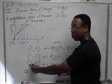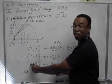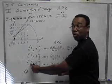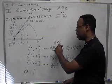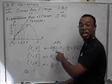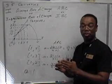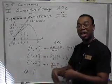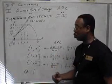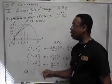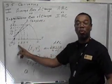and then get even closer by going from maybe 1 to 1.5, maybe 1 to 1.1, 1 to 1.001, and look at the answers of the average rates of change, and the answers will start to get closer and closer to a single number. Once we see the pattern and what number it's getting closer to, we would assume that that number is going to be the instantaneous rate of change at the point 1 itself.